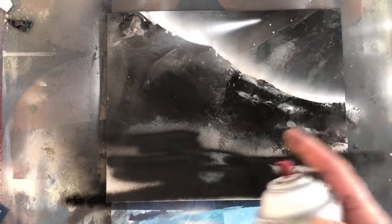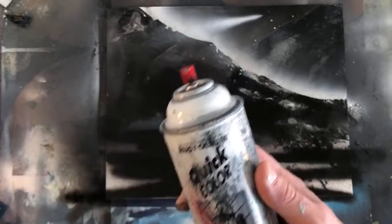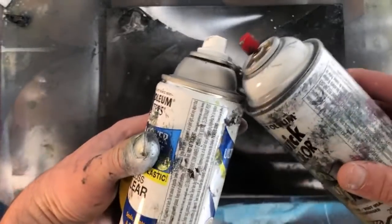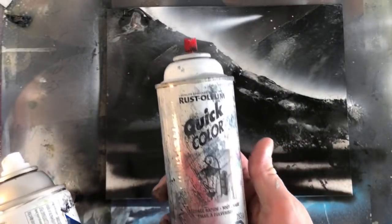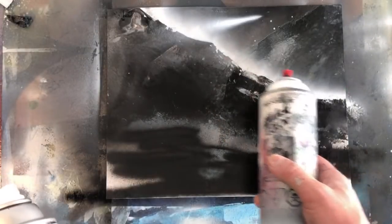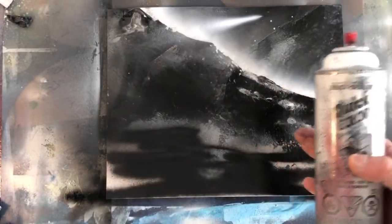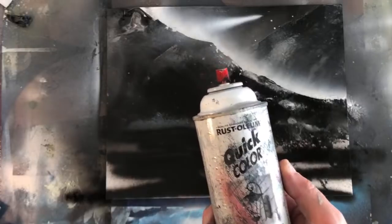Now, because of how we've been going about this, okay, this quick color is made by Rust-Oleum. It's got a littler cap compared to the Rust-Oleum cap. Less pressure comes out of the can. It's a thinner paint, I would say. So it looks more translucent and smoky, whereas the Rust-Oleum stuff looks very dark. And it comes out very fast and thick and a little more light and misty.